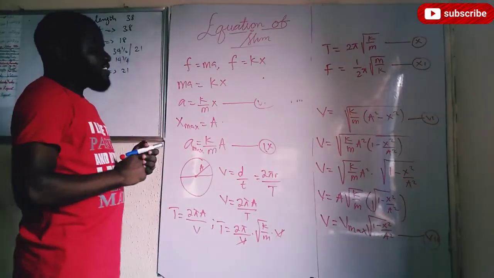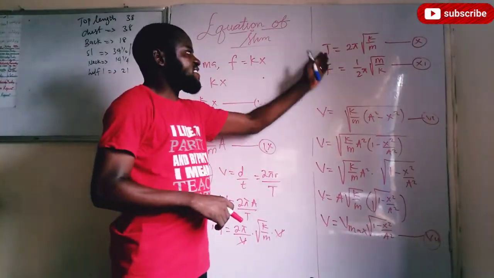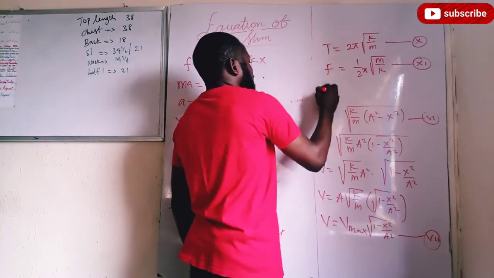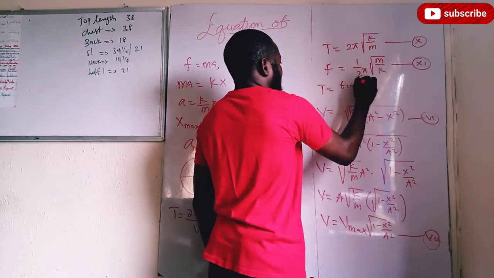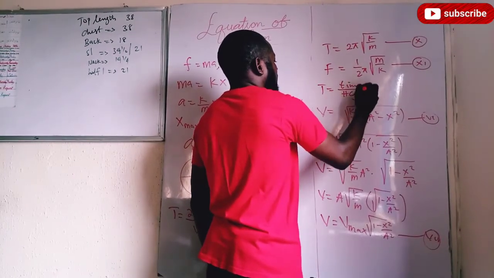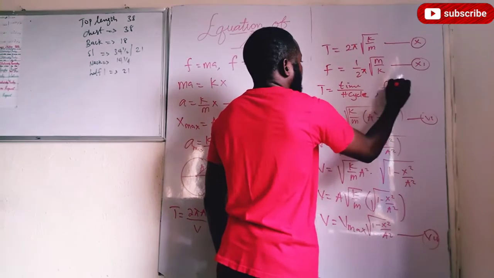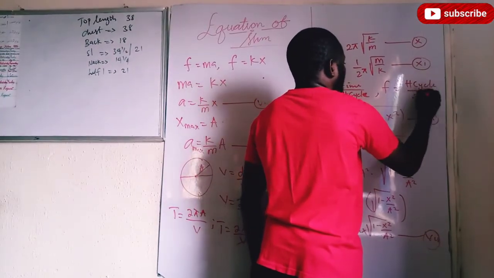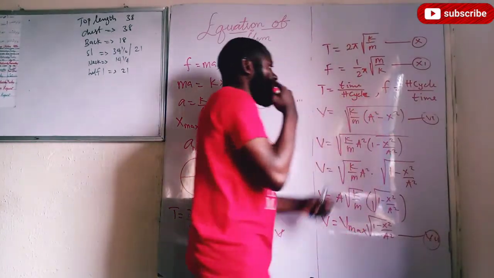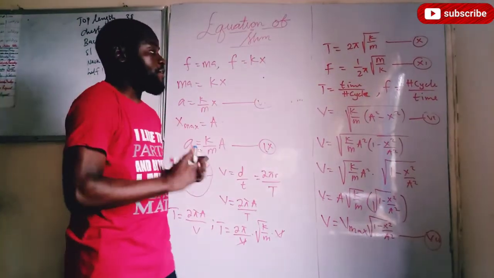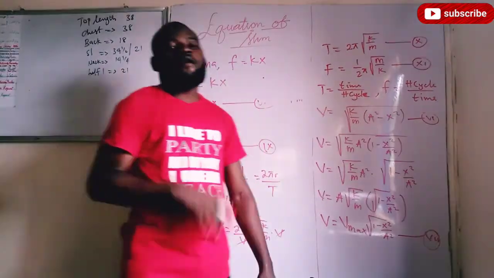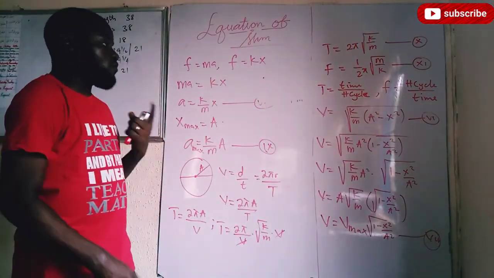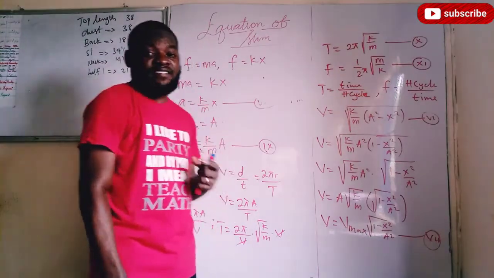So we've gotten the frequency and period. Also, you need to understand that, in a nutshell, period is the time divided by the number of cycles, and frequency is the number of cycles divided by the time. This is from the definition of period and frequency. Do we understand this now? Good. What other equation do we need to know as regards the spring mass system?